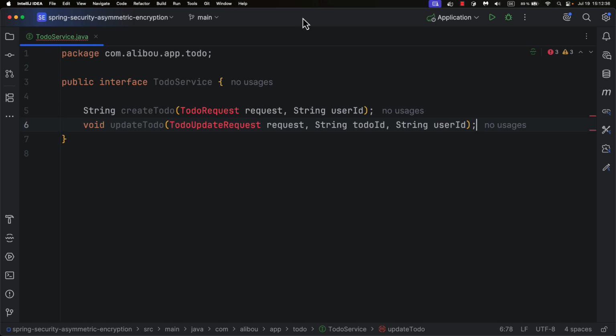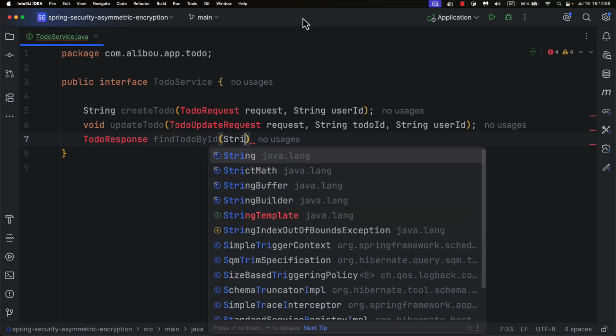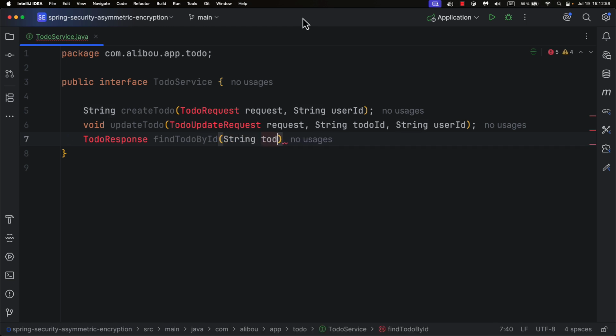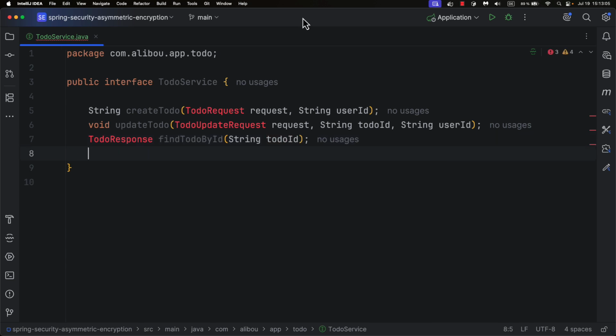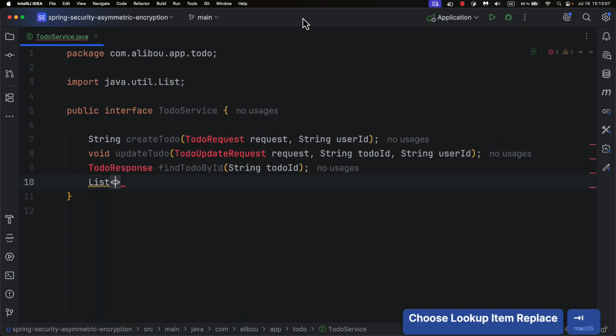All right, so then we have maybe finding all the to-dos by category and finding all of them, and so on and so forth. So let's have a to-do response, and this one, let's call it find by ID, or find to-do by ID, and in here we need the string to-do ID. So to-do ID. Then we need also a list of to-do response.